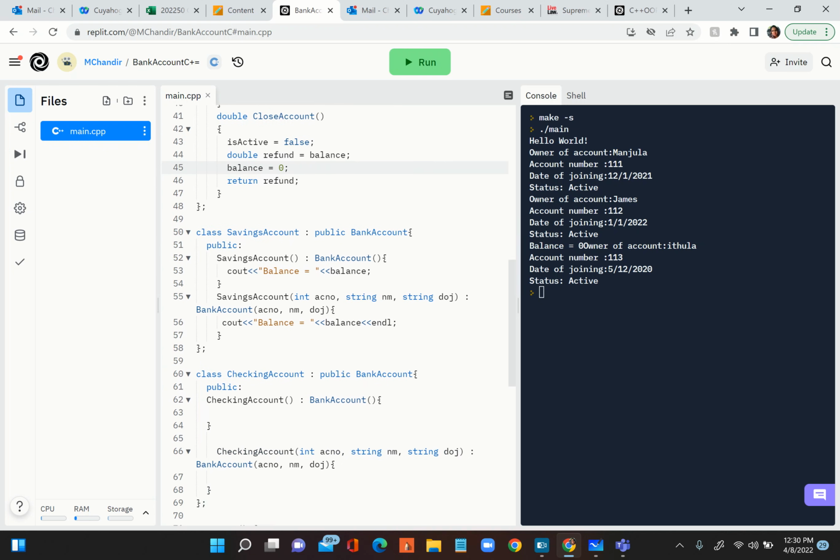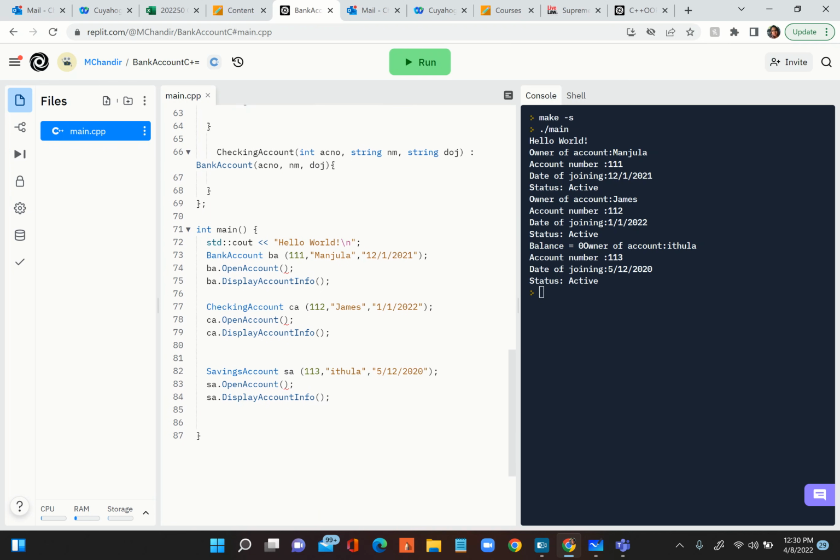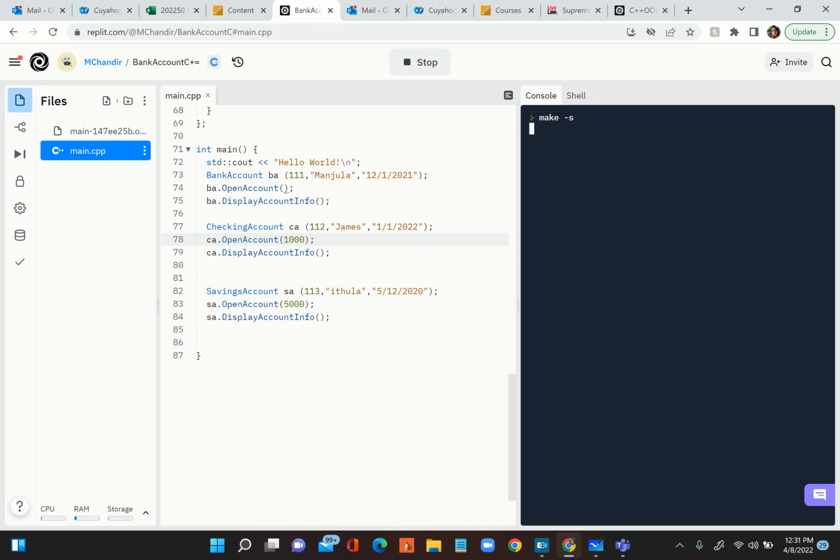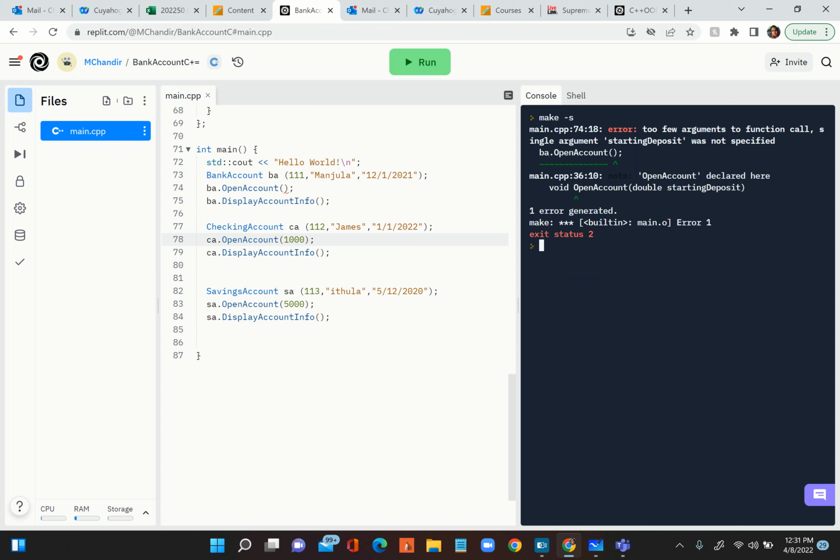So now that we have done that, we want to make sure that we are calling the method appropriately. $200. So this one we are going to make it to have savings account, let's say 5,000 is the minimum, and then checking account is going to be 1,000 minimum. Run it. Oh yeah, here. So bank account will give 500. Let's run it.